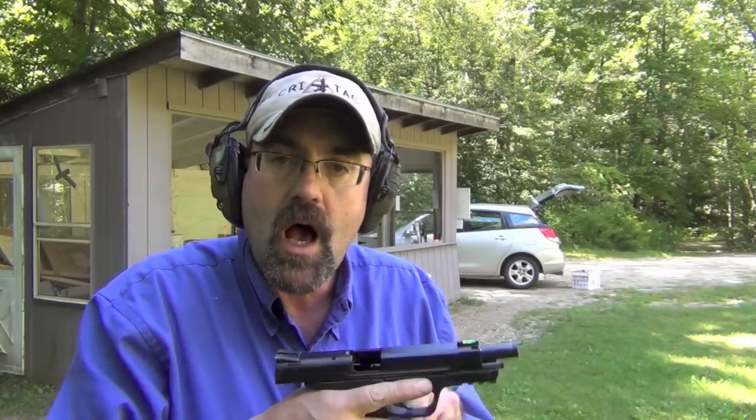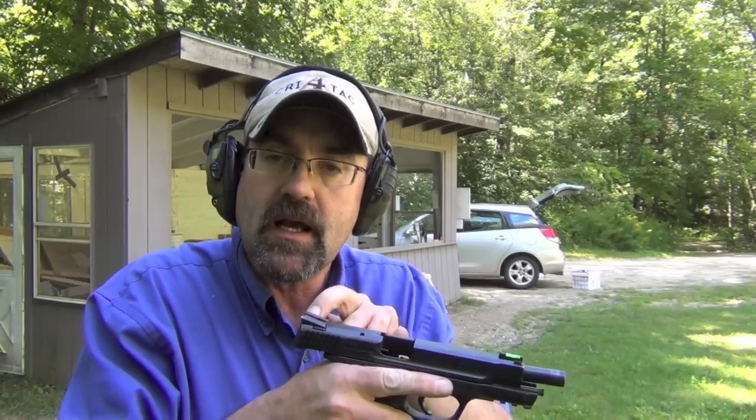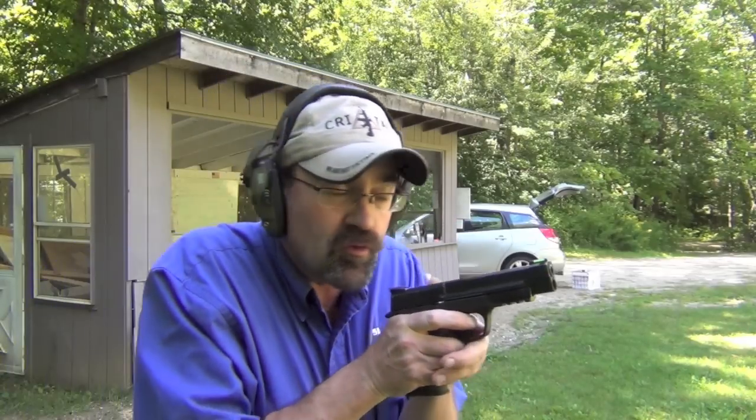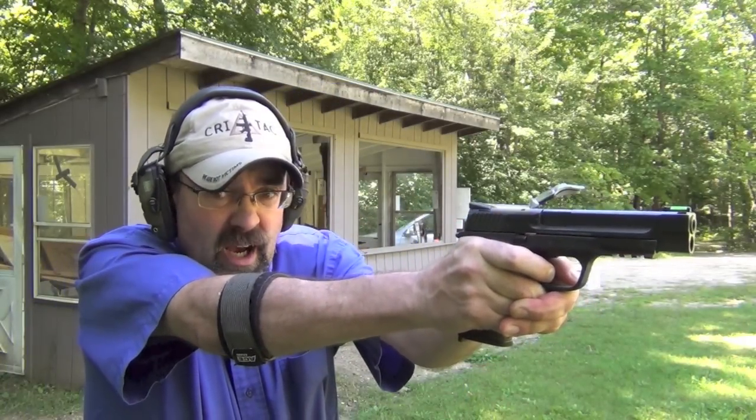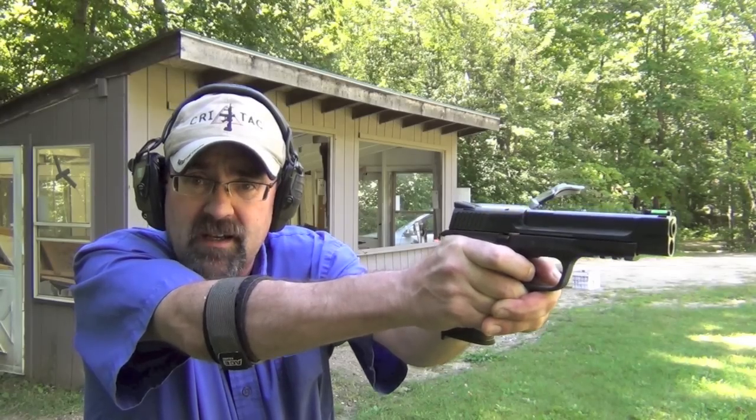So, we all know that the fundamentals of accuracy are really dependent on these few components. The first one is identifying your front sight, keeping it in alignment on the same plane as the rear sight, and then as you press the trigger, you do not disturb the sight by pressing the trigger straight back.